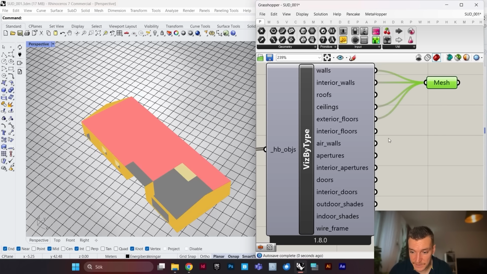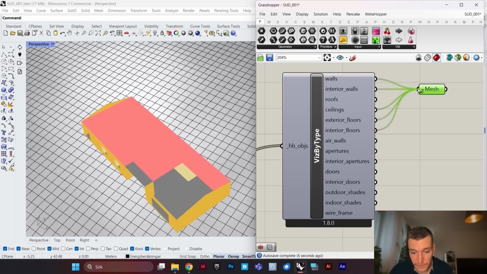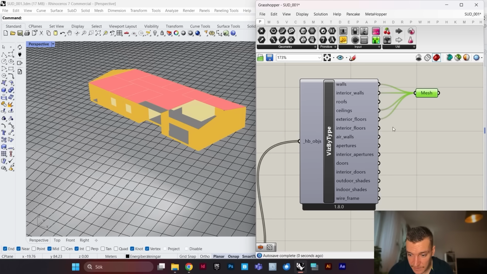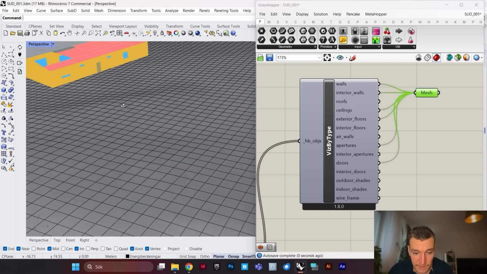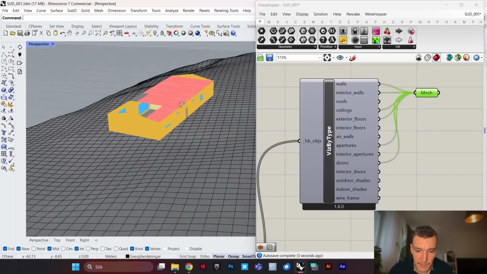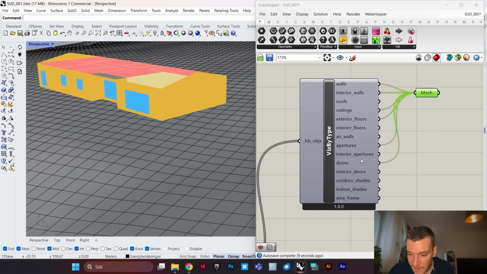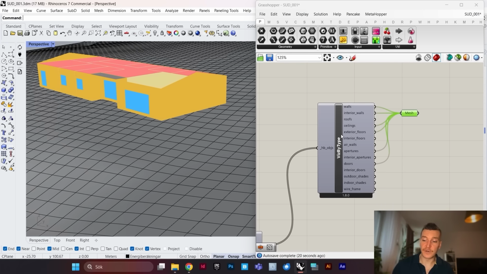And the exterior floors, we don't have any interior floors, or maybe we do here on the attic, but the apertures, the windows, the doors. So you see that everything seems to be set up correctly. So it has read everything exactly as we wanted it to read it. We have not set any interior doors for this model. It's not really needed for this calculation, but if you want it to be very accurate, of course you can set up your interior doors as well.